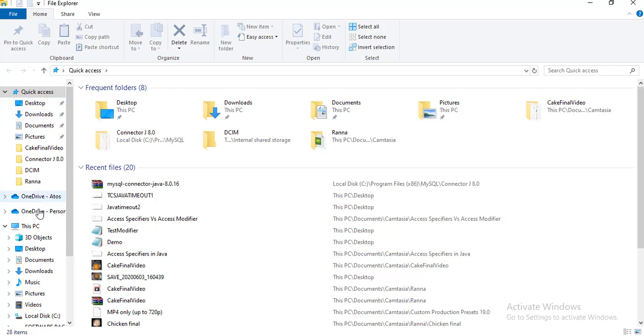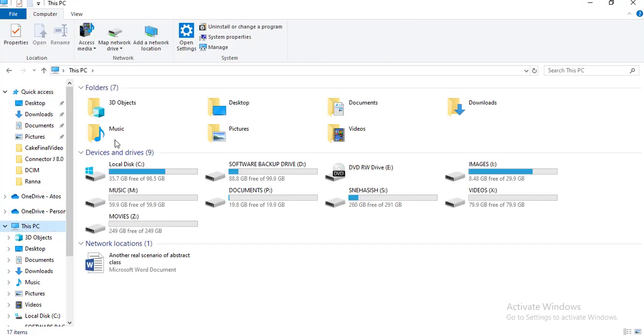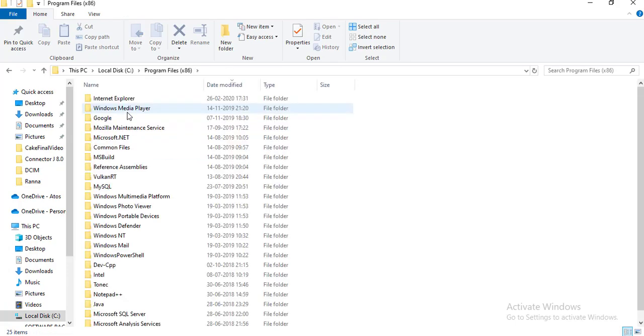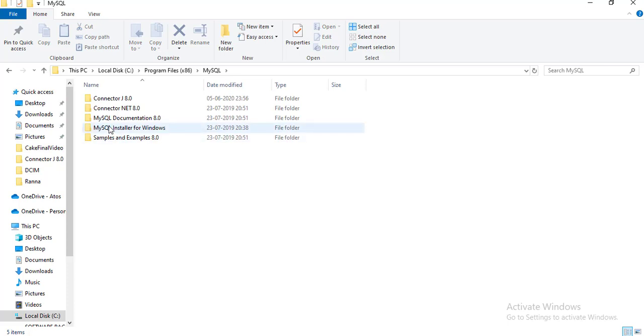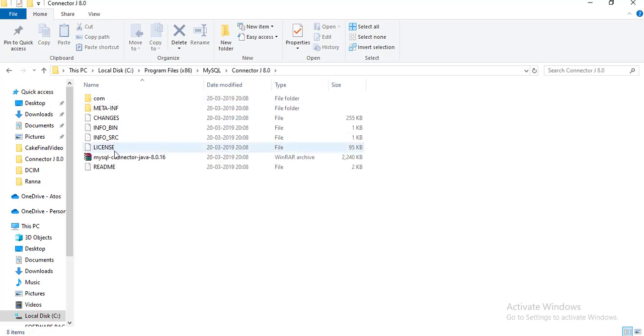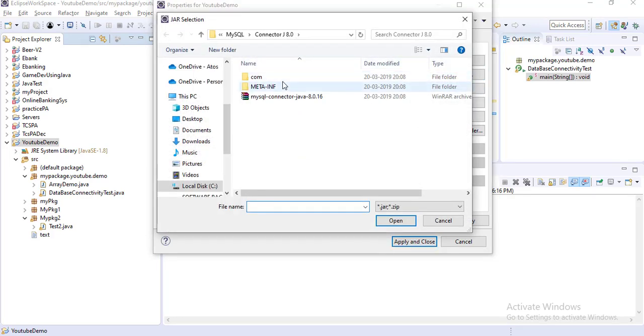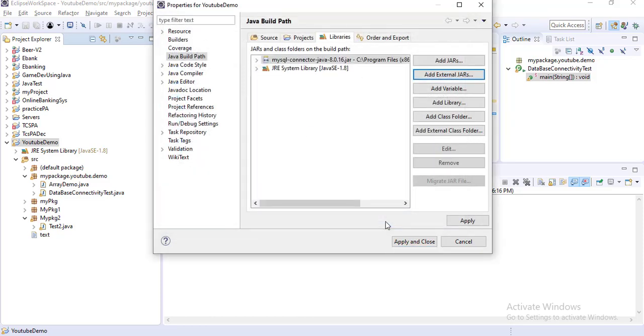If you go to This PC, then the C drive, Program Files, here you can see MySQL and the connector. Inside the connector is the MySQL connector Java, which is basically a jar file. You have to import this jar here. So add external JARs, go to that location, click on the MySQL connector and open it. It's already done, so apply and close.